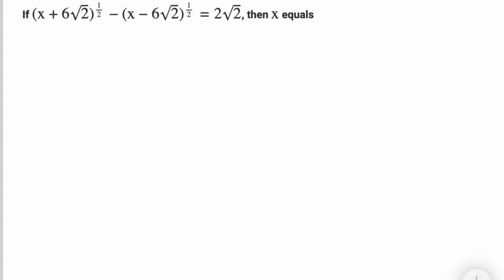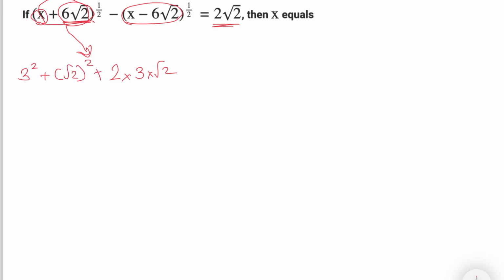Alright, so now let's look at a slightly better way of doing this instead of substituting and resubstituting. We know that this should be a perfect square. And so is this term. These two terms are basically perfect squares whose square roots we are taking and subtracting to get 2√2, right? So let's represent this as a perfect square in the first place to make things easy. This is 6√2. Visualize this as your 2ab term. So this should be 2 into 3 into √2, right? So if the 2ab term is 2 into 3 into √2, the latter part should be 3² + (√2)², right? Because only then you have a perfect square, a² + b² + 2ab.